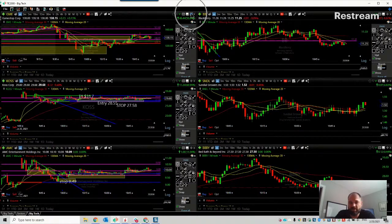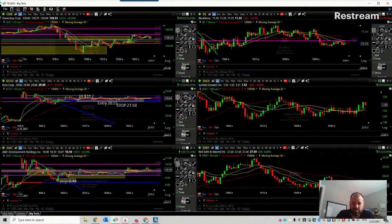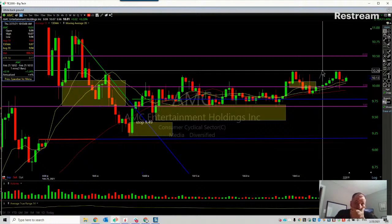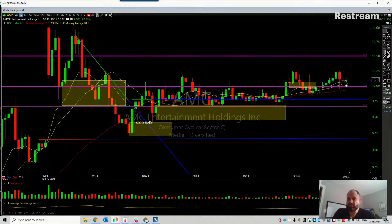These three markets are moving in tandem right now, except AMC's a weaker candidate because it's still in the sideways range, trying to break out. If we can break this 126, we're going to get a volatility pop in the option market right there. Coming through to 1050. We've got to get the pop there.